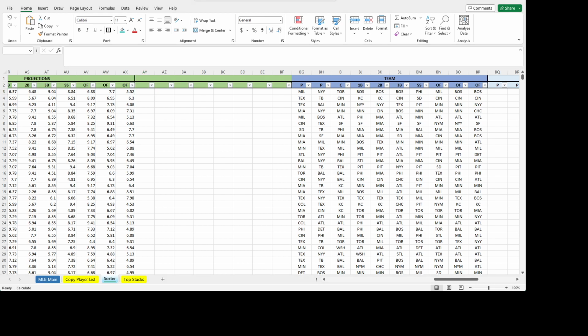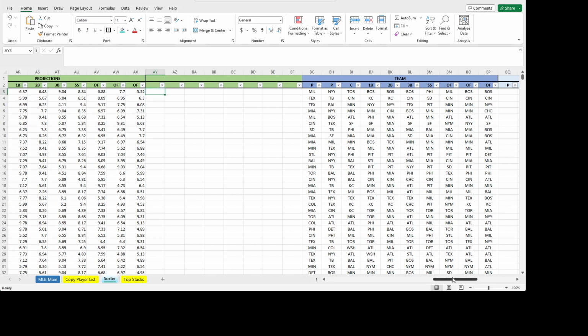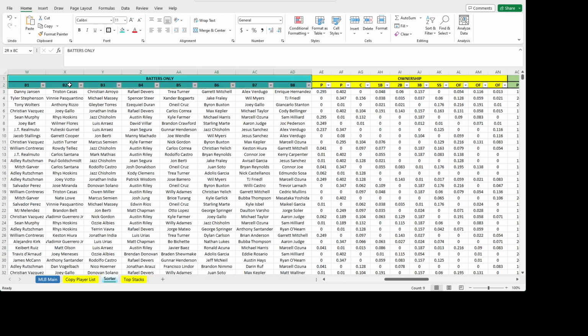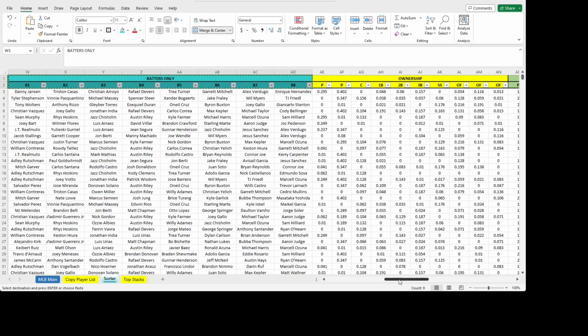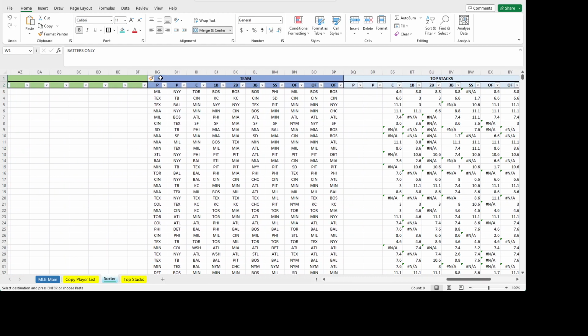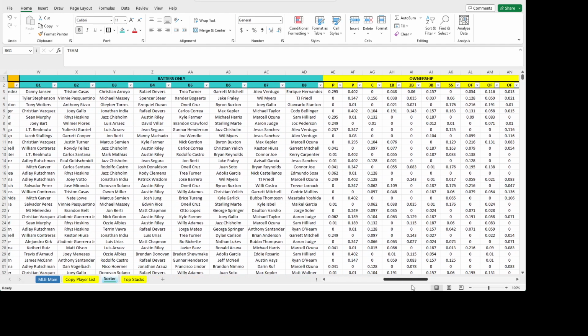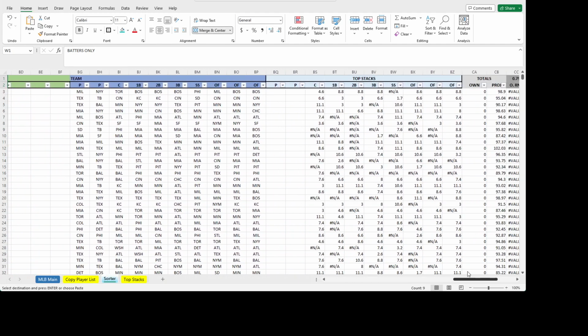I briefly got confused, but here's what I forgot to tell you. We are also going to convert our team to batters only, because I don't care what team the pitchers are for. So I'm going to grab this team section, unmerge, and paste this in here. Excel loves to do this. I do one small bit of housekeeping and it's like, oh, you don't want to have that selected anymore?